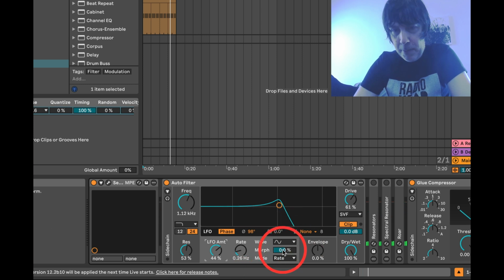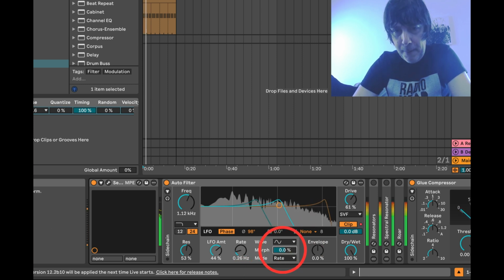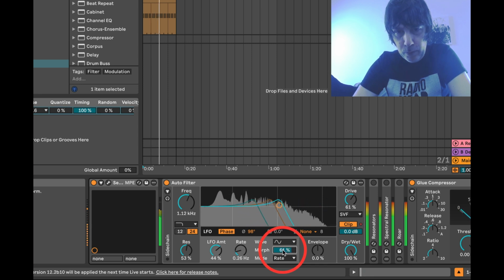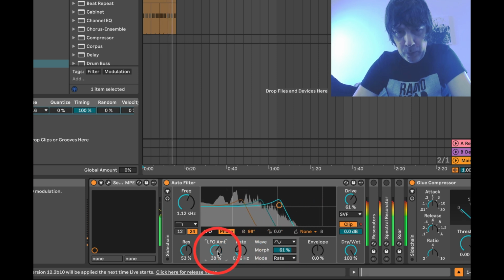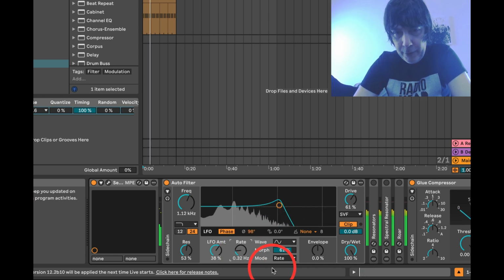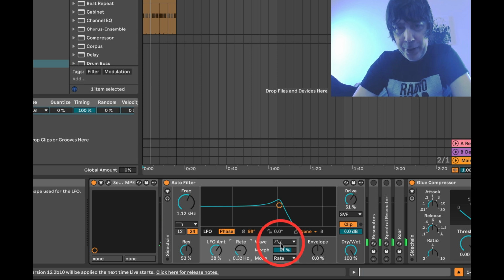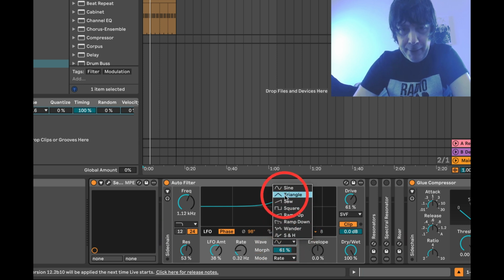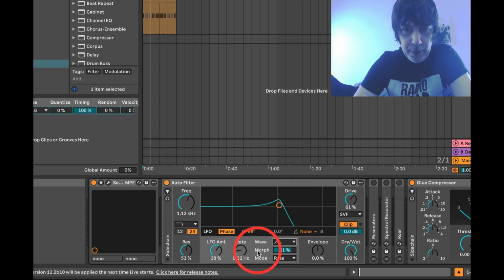And we could also morph this. Very cool. And then we could also play with the different waveforms for the LFOs.